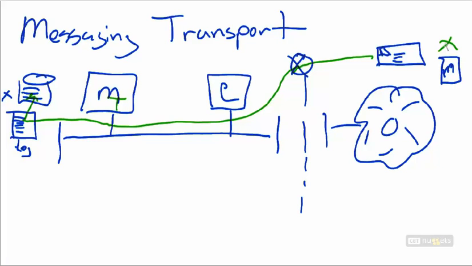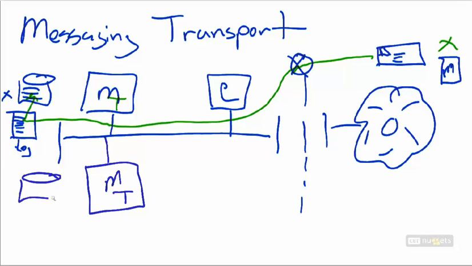The email is going to come into our first mailbox server, as I have drawn out here, and we're going to write it into a log file. But before we tell the sending mail server that we got the email, we're going to do something else. This requires that you have a DAG. If you have a DAG, here's another mailbox server. It has a transport service, and a copy of the database and the log files as well. It's part of a DAG. What we're going to do is make a copy of that email. Again, we're going to copy that email for shadow redundancy over to this server.